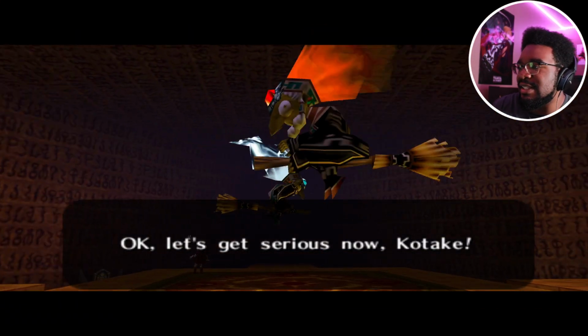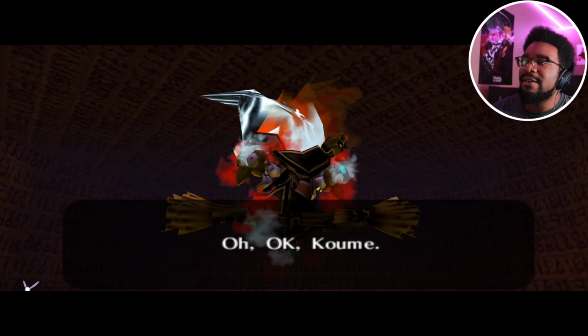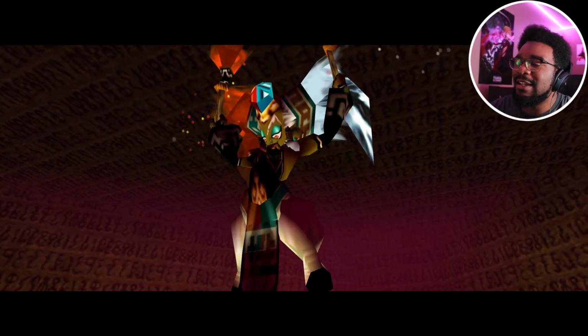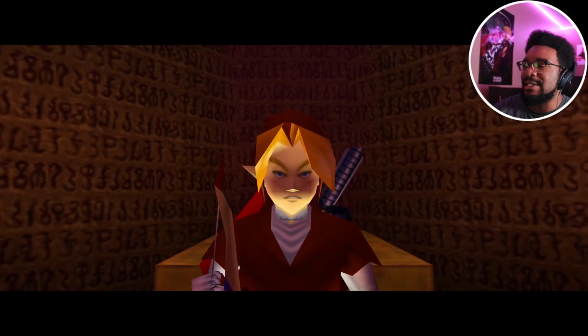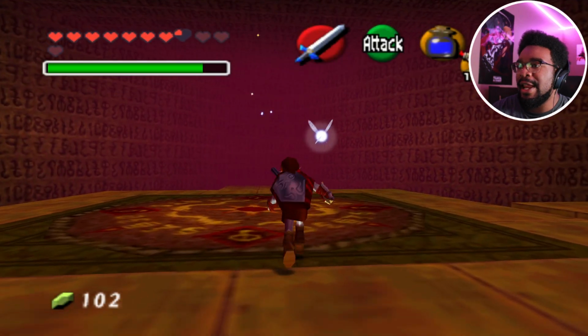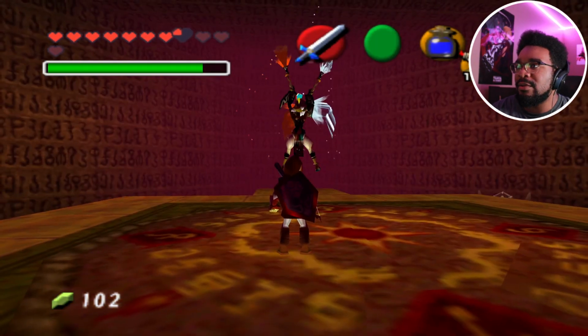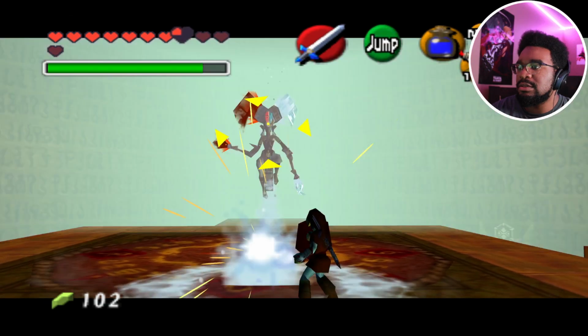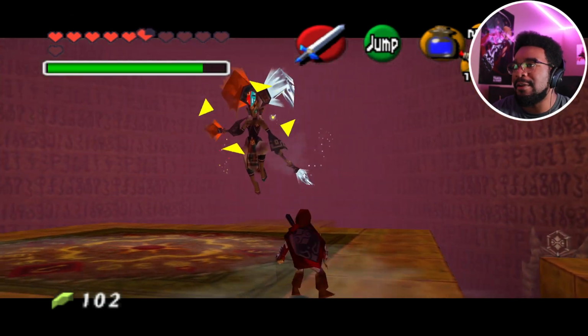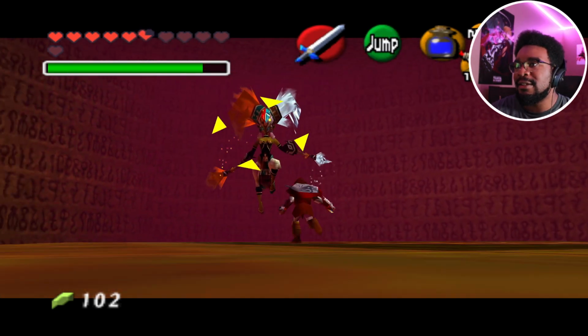Okay, let's get serious now. Kotake! Well, I'm gonna say Kotake. Kume! Double dynamite attack! That's how I imagine they're saying it. Why are you trying to look like a baddie, though? Okay. I'll try to get off the platform. I did, I swear to God, I did.